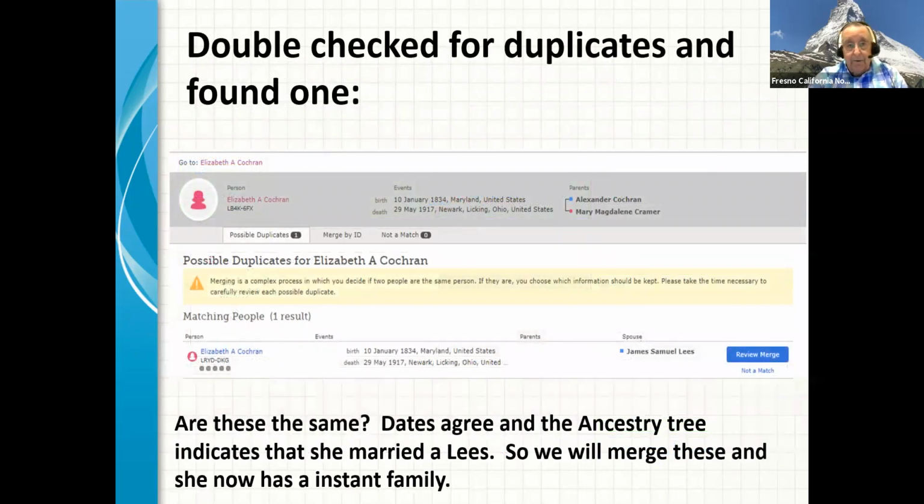And then I went and looked at her record, and now it suddenly says, oh, there's a duplicate. I'm really surprised that it didn't pick it up when I created her, but it was sitting there on her person page when I got there. For Elizabeth A. Cochran, it's got the same birth and death information, and that one has the spouse. So I guess because the second one had the spouse, and the spouse wasn't mentioned on the death certificate, that somehow caused it not to show up as a duplicate when I created Elizabeth. So whatever reason, we had to go through and do a merge for her.